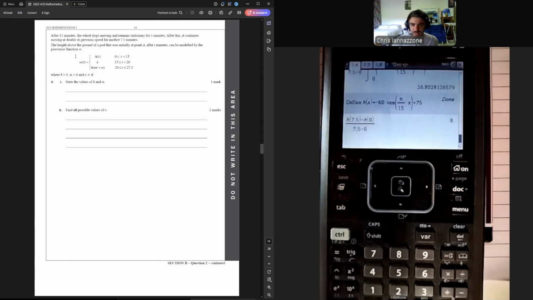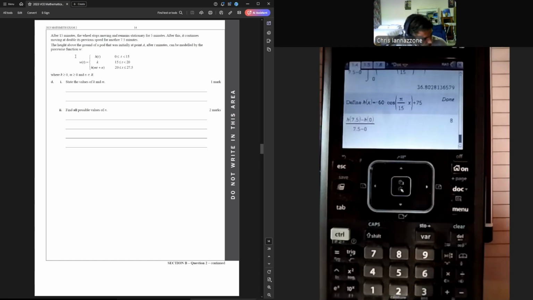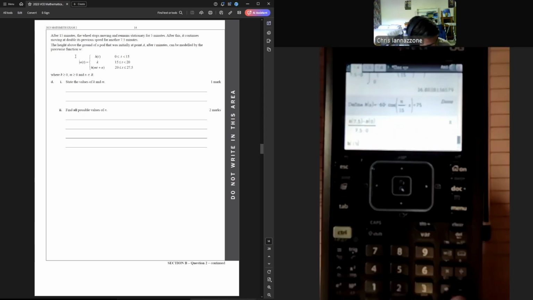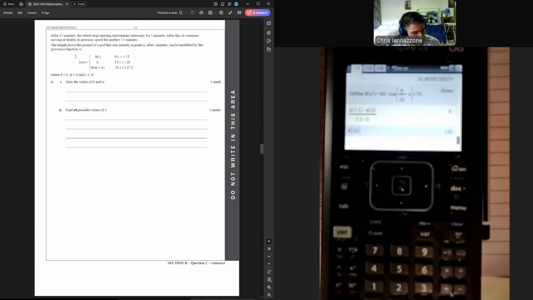So if we want to know what k is, we basically want to know what height did we reach before we started going stationary. Well, we know when we got stationary, which was h of 15, right? The height value when t was 15. So if we just do h of 15, we can pretty safely say that k is going to be 135. So that's k. How about m? It's a little bit tougher there.